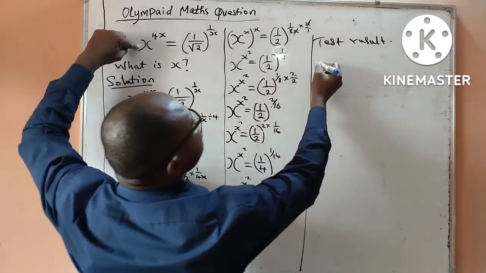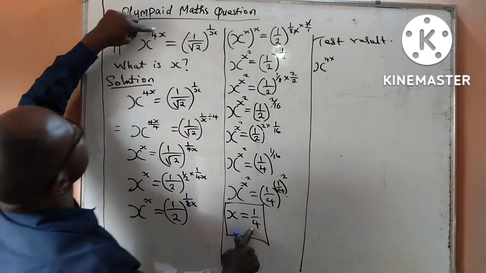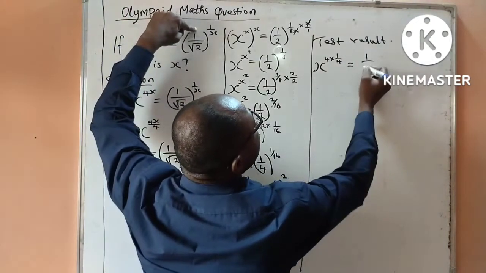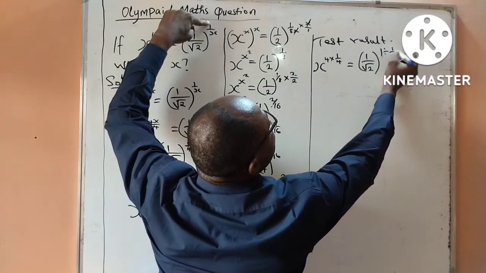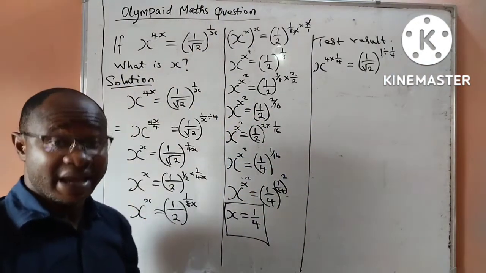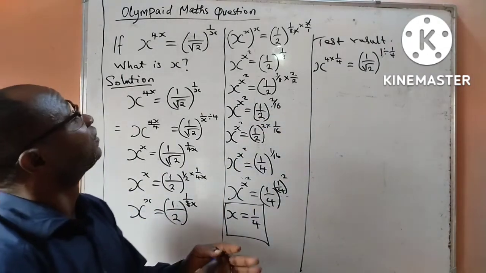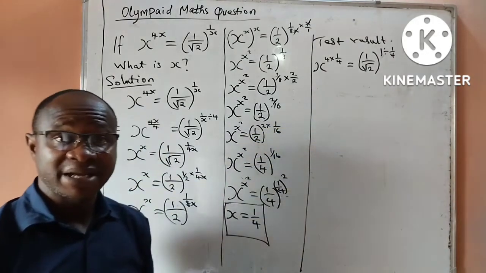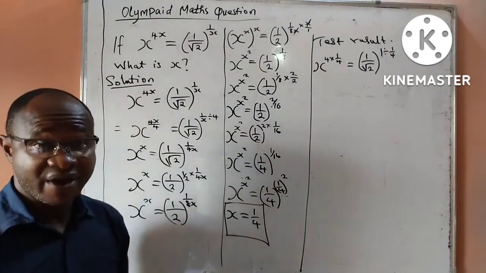I have the question given to me as x raised to the power 4 multiplied by x, where the value of x here is now 1 over 4, equal to 1 all over root 2, everything raised to the power 1 divided by 1 over 4. That is, 1 over x is the same thing as 1 divided by x, and my x is 1 over 4. Alright? We want to ensure that the value we get from the left hand side should be equal to the value we get from the right hand side. And when it is like that, then there is equality. It implies that we are very correct.